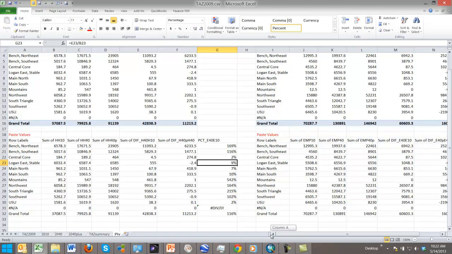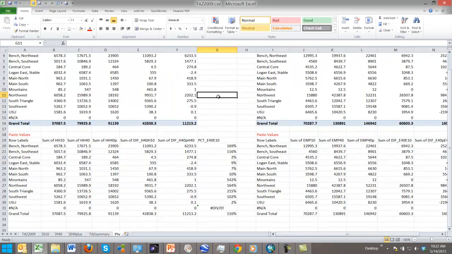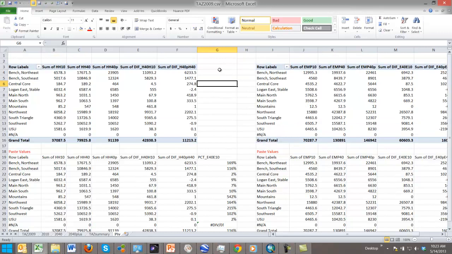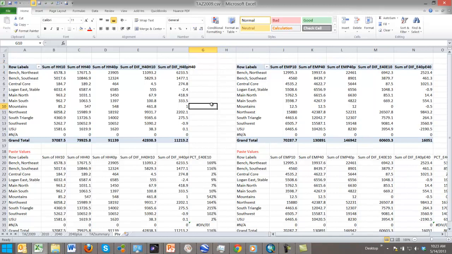2% housing growth as well as 2% employment growth in the central core. So that's not very impressive growth. That's very inconsistent with the Envision Cache scenario that they did. They tried to do a scenario where they grew the downtown and made it into a mixed-use center, and that's kind of the vision.